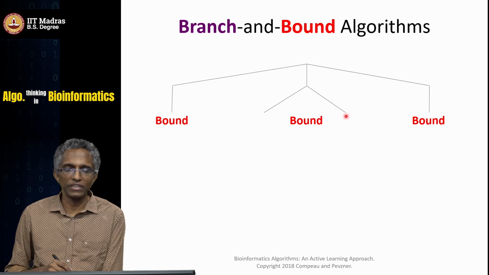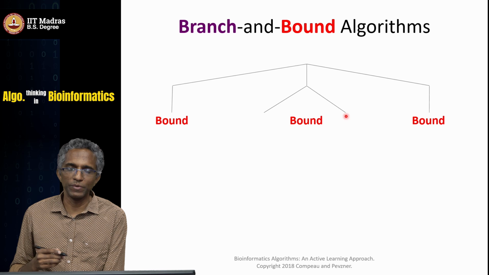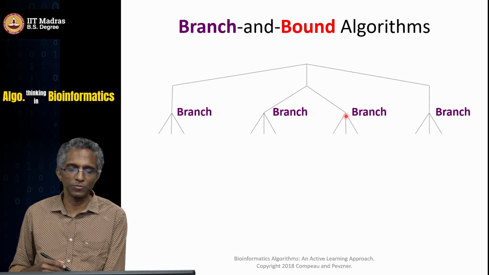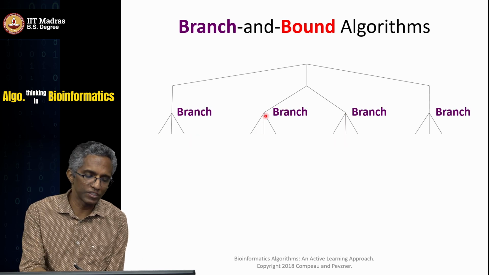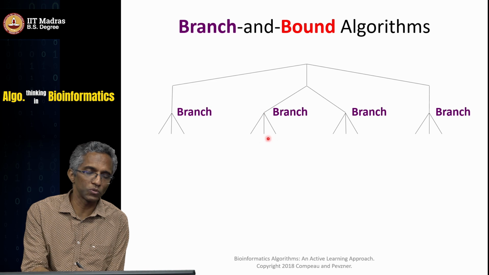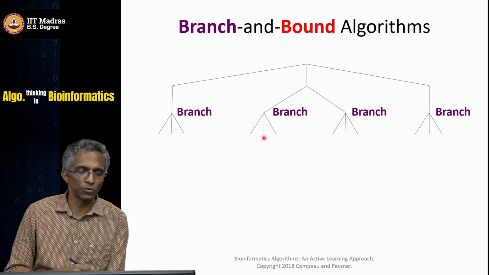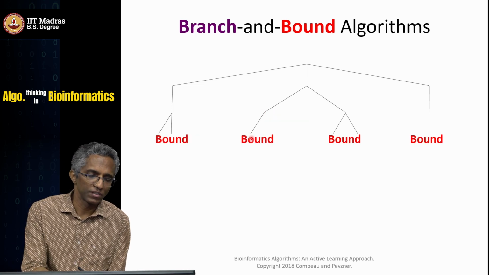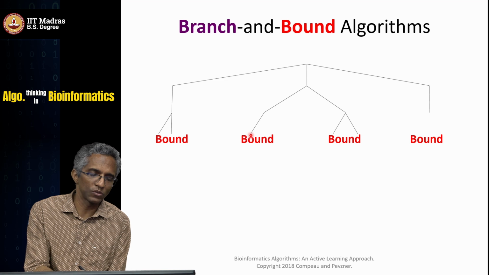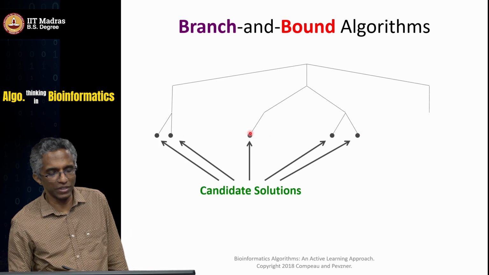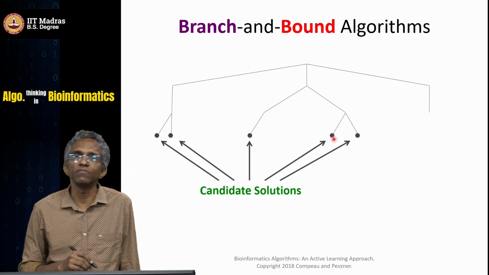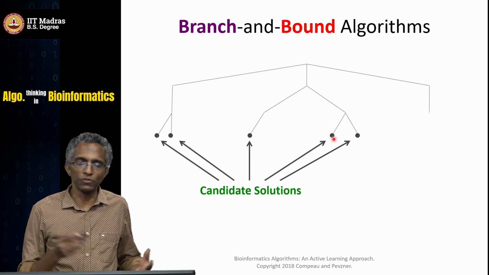Then once you have bounded, you again grow it into slightly longer peptides. That is the branch part, and again out of these branches maybe these 2 branches do not work, and so you just prune that, that is the bounding part, the pruning part, and then you look at only this one, and then you keep on going, and these are the candidate solutions that you can then inspect for the full spectrum.